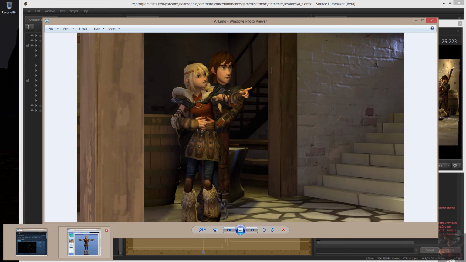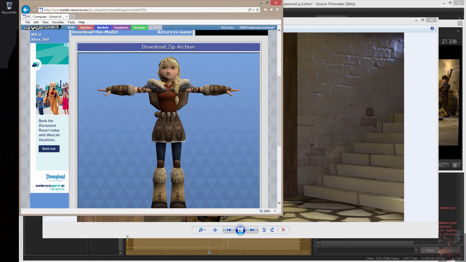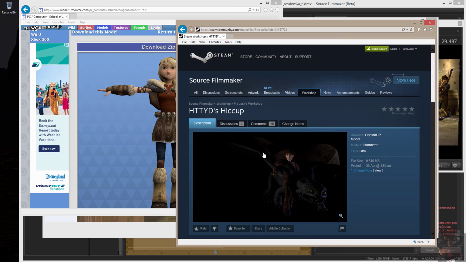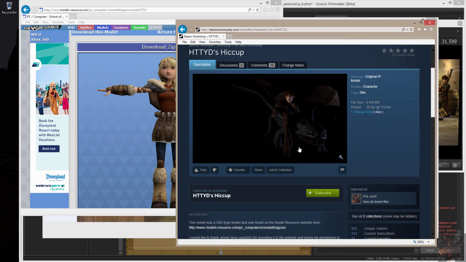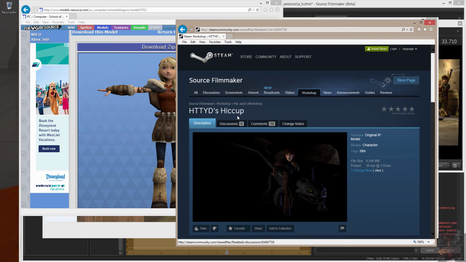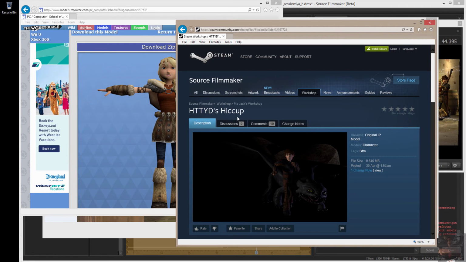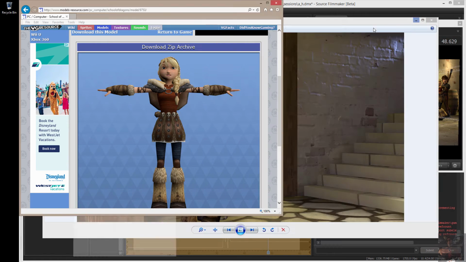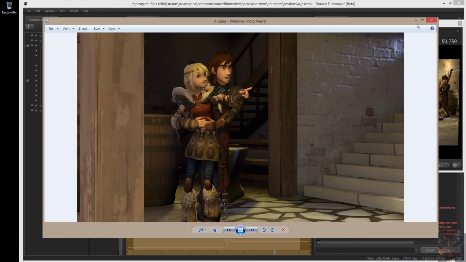I was going to take this video all the way through to actually show you how to upload to the workshop. However, the model is not quite ready to go yet. There are still a few inconsistencies that I don't like about it. There's some mesh clipping through, and basically the facial animations are not where I really want them to be. So other than that, basically that's the process.